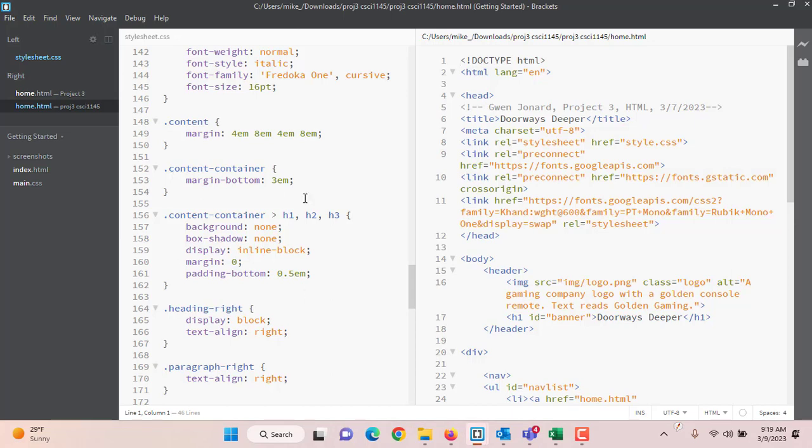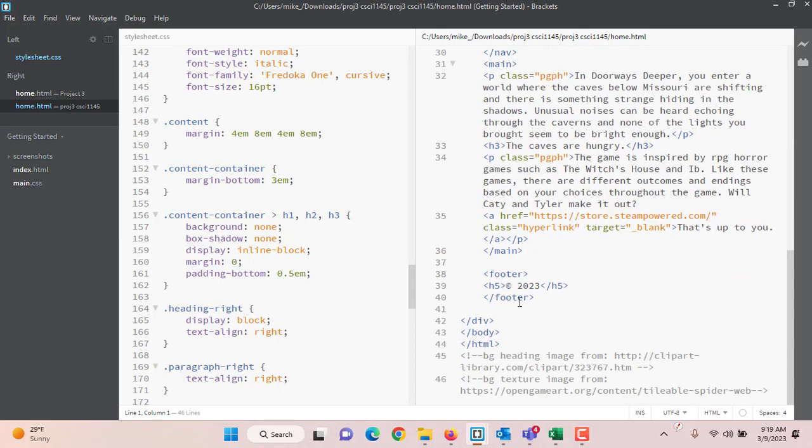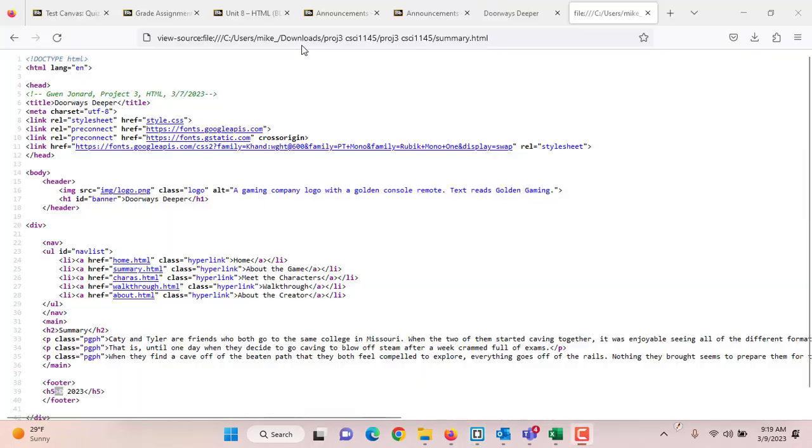What you want to do is replace it with ampersand, hashtag, 169, semicolon. When you do that, it'll put in the copyright symbol, and every browser will actually display that symbol. And that's something you just add to each page. Copy and paste it into every page, and then you'll be good to go.